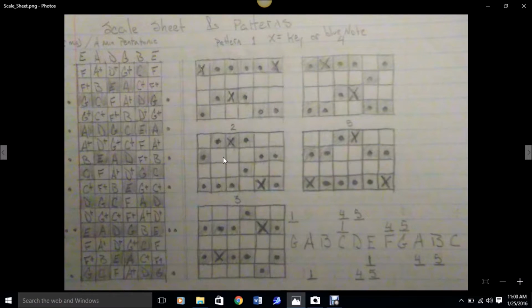All right. So the reason why you want to know these scales is so that you can play at E. Your blue note is right there. That's the third note. You can play this scale along with that blue note. You throw the chord together. That's the root note. You're playing this pattern with these two notes. Now let's drop it down to a G, because you play this pattern with these two notes.